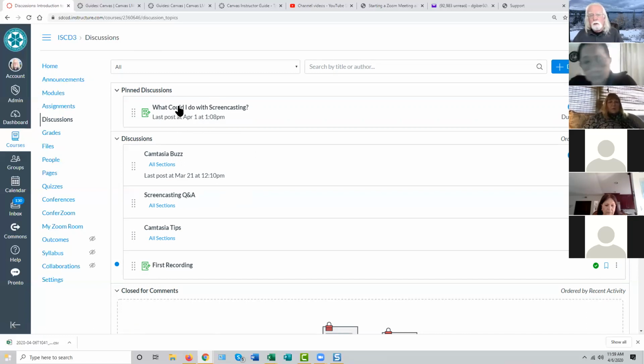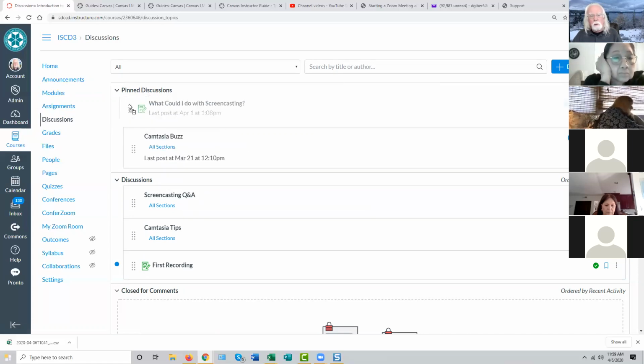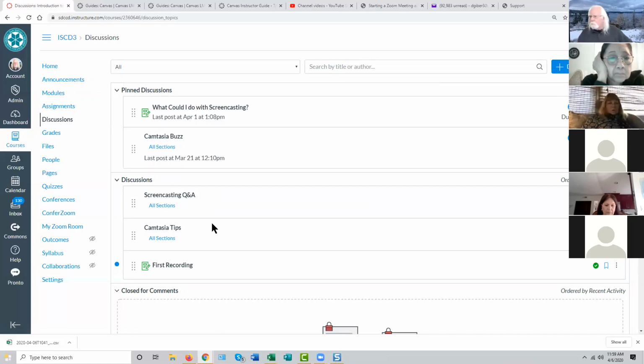Also, within pinned discussions, you can determine what order the discussions are presented to the student in. If they're down here in the regular discussions area, the one at the top is just the last one that students participated in, and you can't control the order down here. But if I pin this one by moving it up into the pinned discussions here, now I can determine the order in which these display. That's all that pinned means. Okay, did that answer your question? Yes. Good.